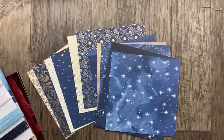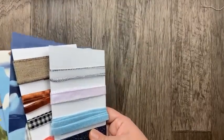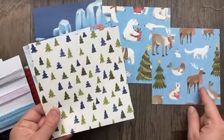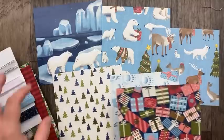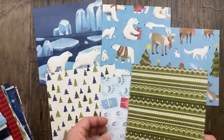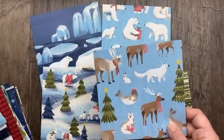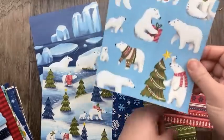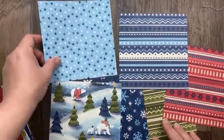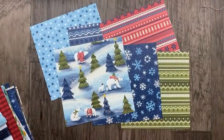Our next designer paper is called Berry Christmas — so cute! I started with the punch bundle because it's a little bit cheaper and it has the stamp set and the polar bear punch. Check out this designer paper that matches — not only do we have Walk in the Forest, but we also have this one that coordinates with the bear punch. We've got gorgeous colors: balmy blue, real red, old olive, misty moonlight, night of navy, and very vanilla. On the backside we have more of a subtle pattern. The forest friends like the bears with all fours can be punched out, while others you'd fussy cut. These patterns are so great together — you could use them with so many other things like mittens.